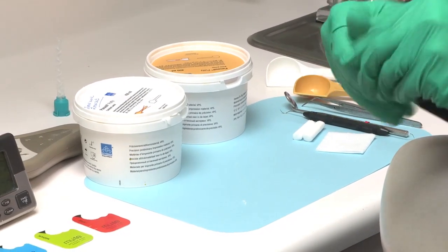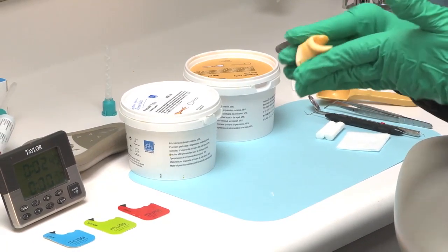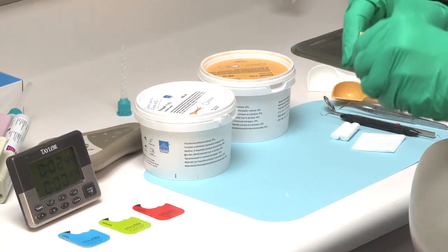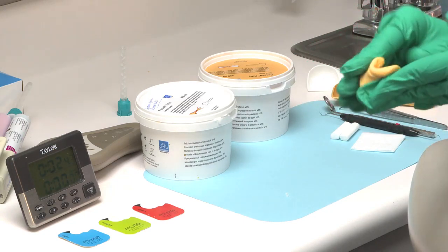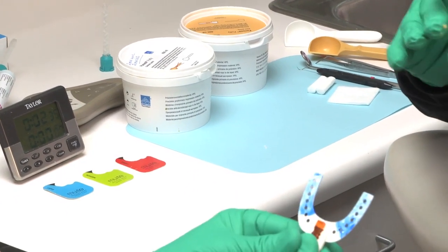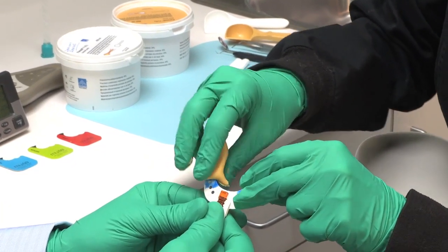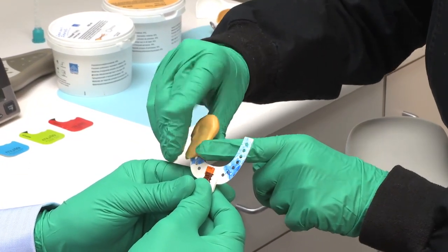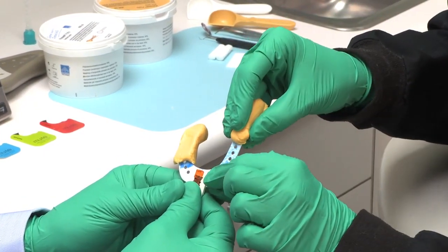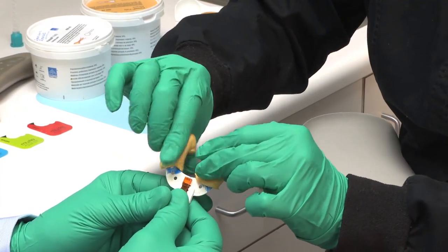And I think we've all been to a state fair and had a corn dog. So Tammy is going to make us actually 2 corn dog pieces, and the putty will be the corn dog, and each side will be like the skewer of a corn dog. And you'll see how she places the putty over the bite fork. She's skewering it. And building it up. And like I said, this is why I like the putty over a mousse type bite registration material.